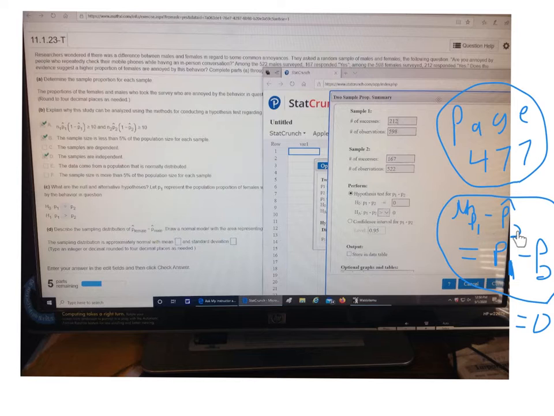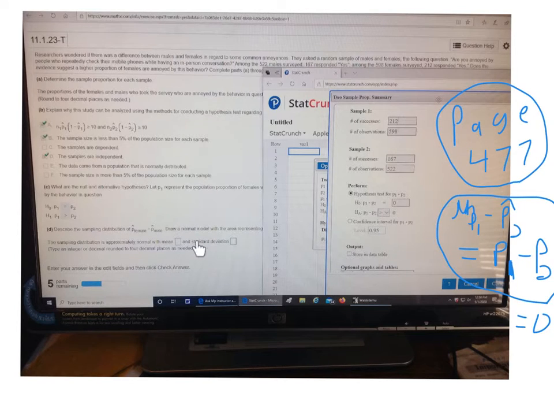The formula for the mean, I don't know if you can make it out, but it's on page 471 in your book. The mean of the difference in the proportions is equal to P1 minus P2. Well, if you look here, we always assume that P1 equals P2. We assume these are equal, and so the answer here is always 0 because of the assumption we're making in the hypothesis. So the null hypothesis, we assume they're equal, so that's going to come out to 0.